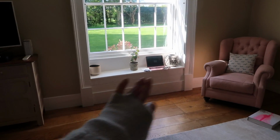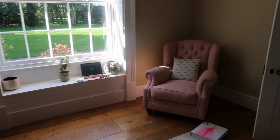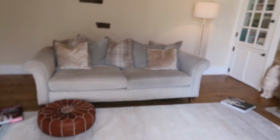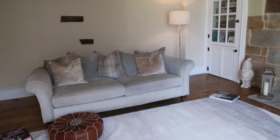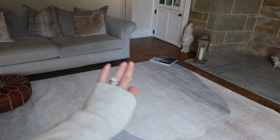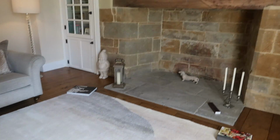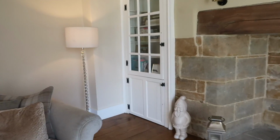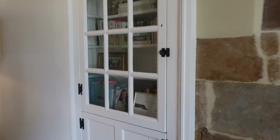So I thought this would be a really nice corner for having a little side table here, and then another armchair, probably quite similar to that one, but in a floral print fabric. And then over on that side, I'd like to get the green sofa. We're obviously using books to weigh down the carpet corners at the moment. And then a cushioned coffee table in the middle, and then we're going to get a really big wood-burning stove over here.